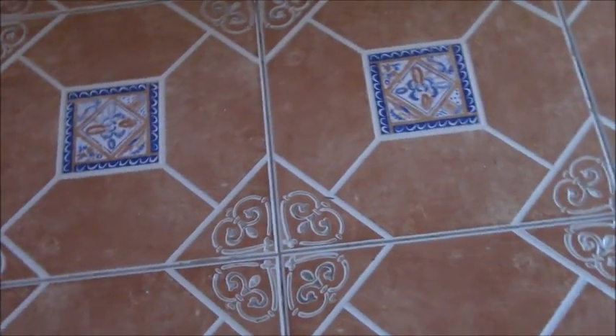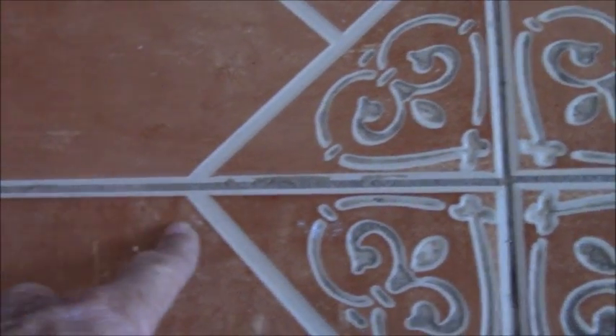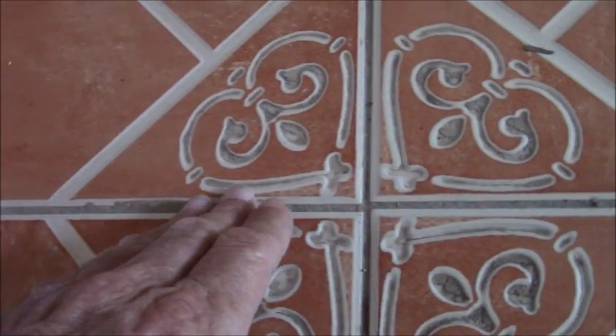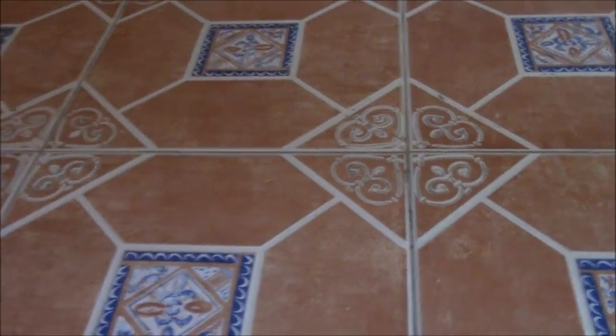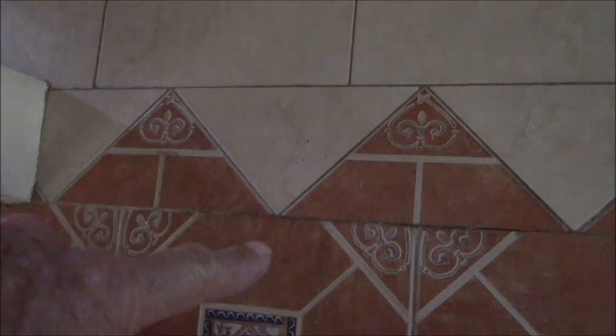The only thing I probably would have done differently — they have this bone-type grout, which is fake obviously because these aren't separate pieces of tile. It looks like that's mortar actually. I probably would have used a bone-looking grout so it would fake you out and this would be the same color as these fake grout lines — I think that would look probably better. And as we go into this other room, they stopped into the bedroom area and did this little diamond transition back and forth, which is a cool little transition because the other option would have been a quarter tile, which would have made no sense at all. I kind of like this intentional transitional approach.